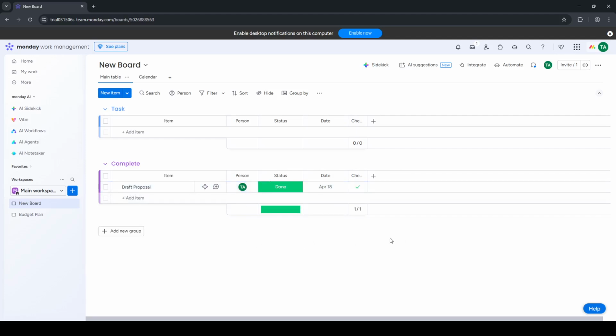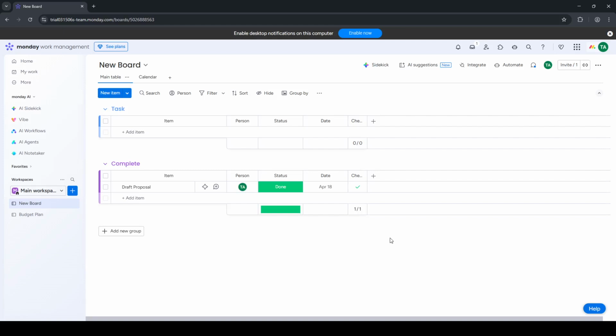To make your table more comprehensive and efficient, consider enhancing your view with widgets and additional board elements. Dashboards, for example, can display a calendar of due dates, a chart of statuses, or a workload snapshot so you see bottlenecks before they happen. Even simple additions like a priority column or a filtered view can make busy weeks easier to manage without changing your core process. And that's it.